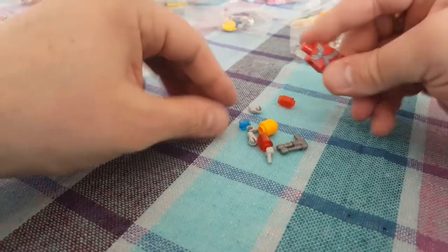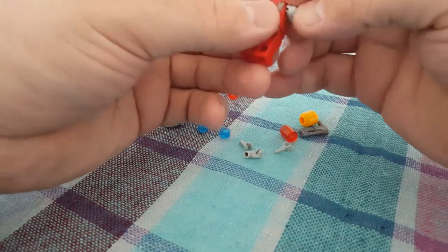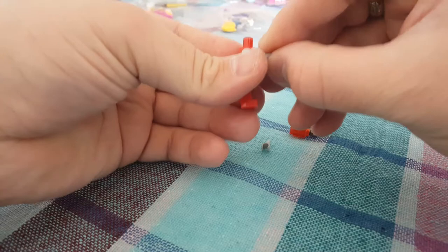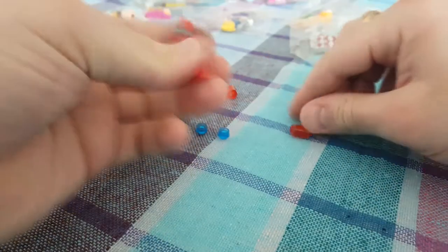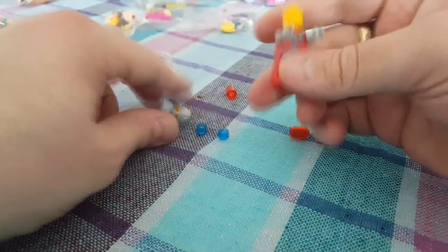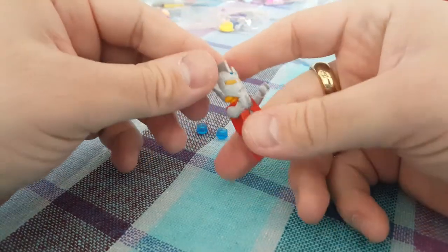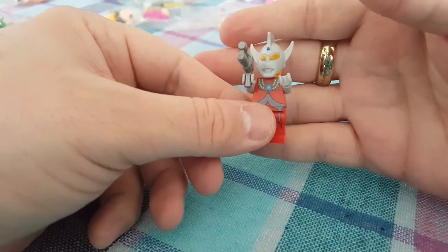Right, so let's do this guy. Okay, he has two hands, two arms, which is the best amount. Okay. Alright. Right. Okay, so he also has a gun. Blank face, fairly good paint job. Helmet. Okay. Helmet and a weapon. It just looks like a bunch of supervillains.